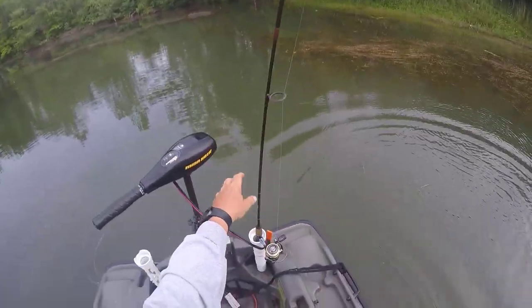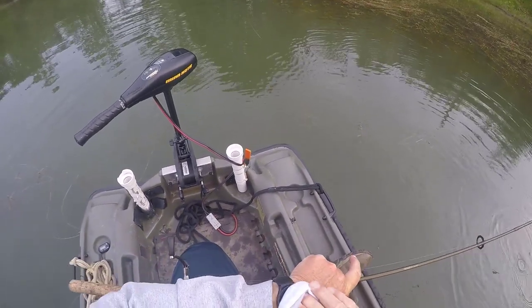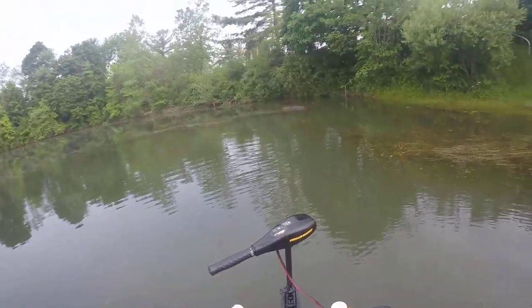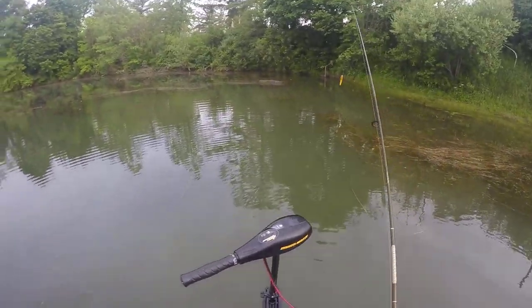All right, I think that's four on the mustard tube already. And it's only 7:25. I think I got on the water at 7, so 25 minutes. Already four, so good stuff.